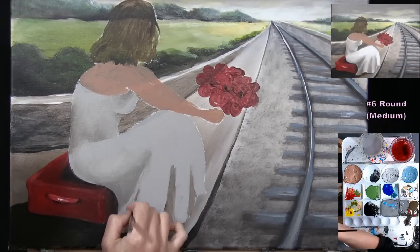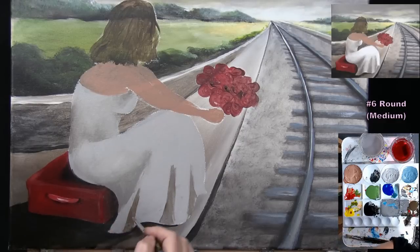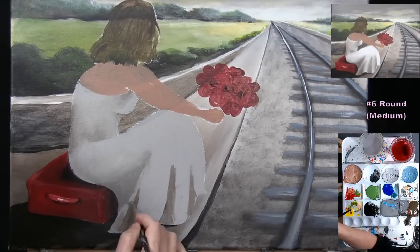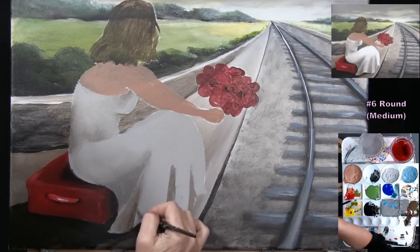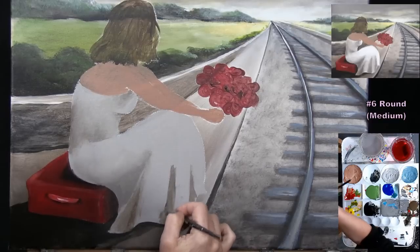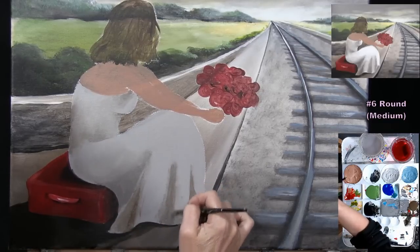I'm not quite sure why she's sitting here. You can use your imagination as to what you feel she's sitting here for. Maybe she's waiting to get married and the groom is coming, or maybe she's deciding not to get married. Who knows what she's deciding to do?